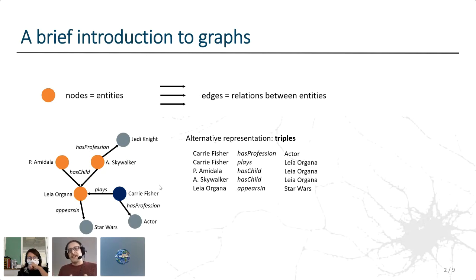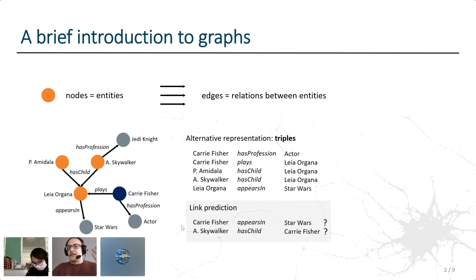So what can we now do with these data structures? One thing we can do is ask new questions, based on the knowledge that we have accumulated here. We can ask questions like whether a link should exist or not. For instance, does Carrie Fisher appear in Star Wars? And the answer to this would be yes, of course, since she's playing a character who appears in the movie Star Wars. Another thing we can do is node classification, where we would look at the structure of a node, what is it connected to, how does it relate to other nodes, and then figure out whether it belongs to a certain class or not. For instance, is this a real person or a fictional person or not a person at all?